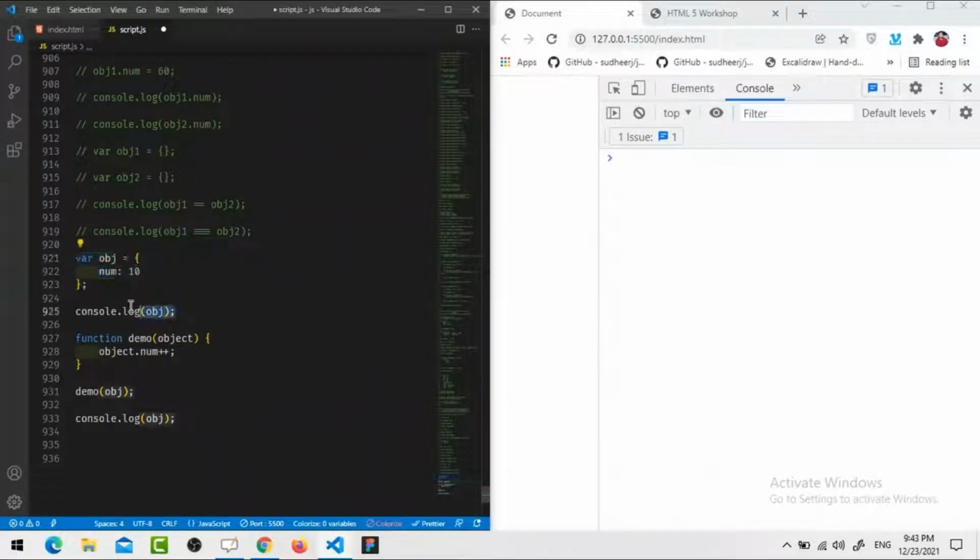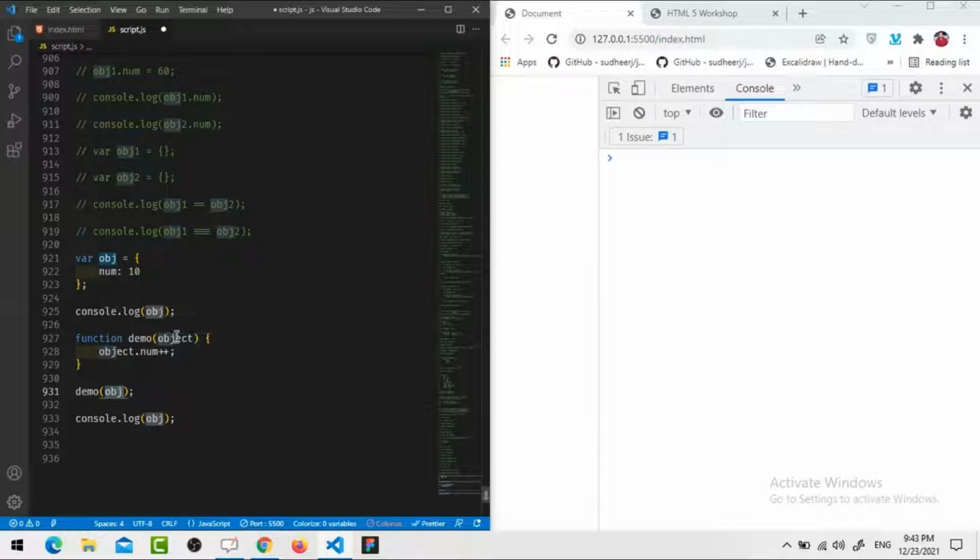Fine. We will print this one. We will get the same object. Okay, till here fine. Then we have one function which is accepting one parameter. So we will pass that object. This is an object, no? So we will pass that object as an argument. So it will be passed here, inside this function.